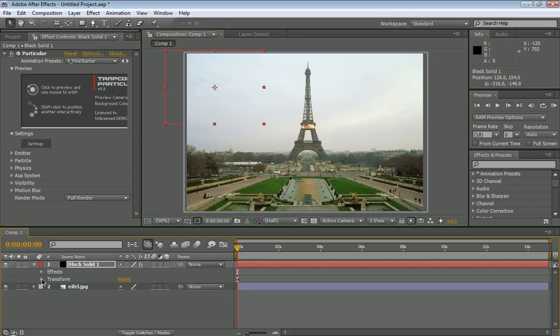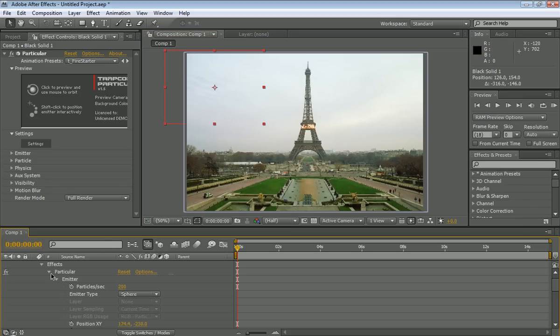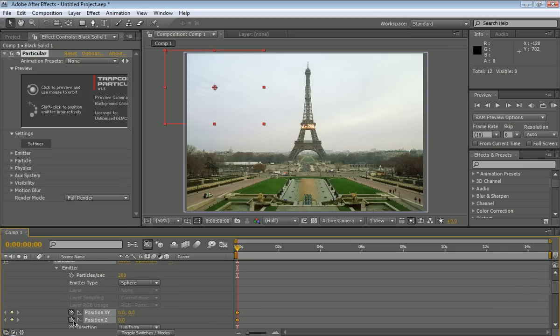Then after we do that, we're going to take our effects, of course, and our emitter, and change it to 0 right here, and 0 on the position XY. And then we'll set a stopwatch for this, or you can set a stopwatch for the other one, it doesn't really matter, it makes it look more realistic. Go ahead and drag it right here. You can't see it, but you will see it in a minute.